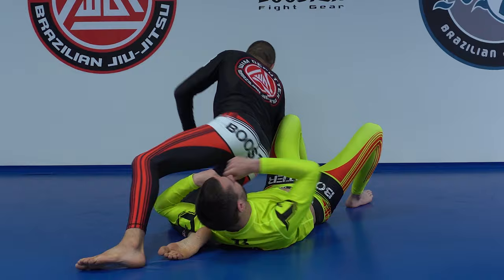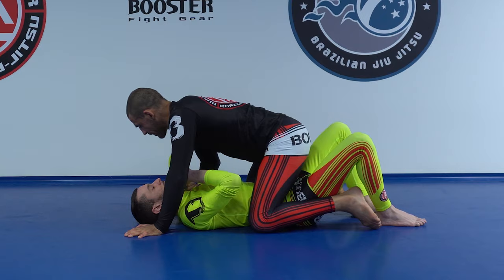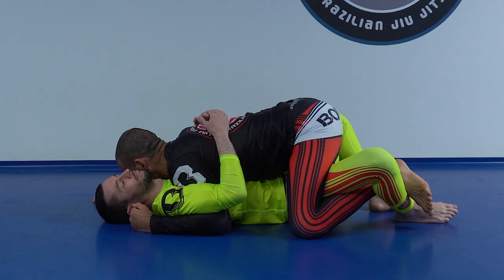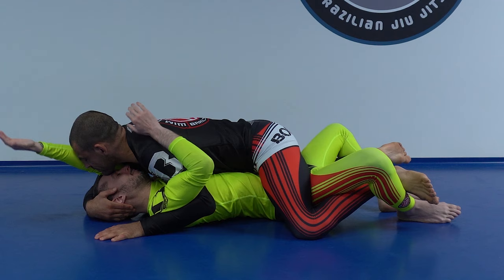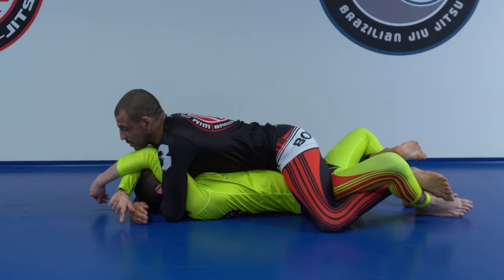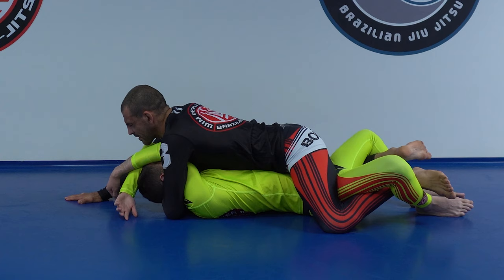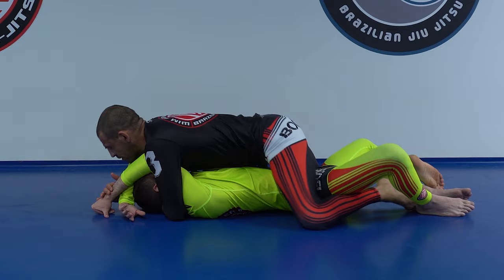I'll do it again from the other side. Hook the legs. Pull your hip backwards towards your feet. Close the elbows. Now start walking. At the same time push forward, until little by little I can reach his head, then pull it sideways. Try to get your arm out — it's going to be hard. Do the same thing on the other side. The second side is usually easier. Now I'm going to wrap up his head and his arm. At the beginning, I use my right arm to lift his head, then the left one comes underneath. Now, with my left arm, I'm going to disarm it on this side. If you try to get out of this, once I control this, I don't need my right arm anymore to wrap it up — my left arm is enough. From here, I slide forward, post on the floor, pull it up, and go to Z-mount.